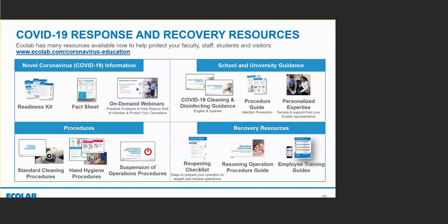Great, thank you, Casey. We also had a question about the best way to disinfect keyboards and mice in computer labs. I would assume what you just said about spraying on cloths would apply to that. Yep, that would be my recommendation. You don't want to douse those electrical components with liquid. It doesn't matter what product you're using. Liquids and electronics don't match very well. So I would spray a cloth and I would wipe down all the keyboards, the mice, the screens.